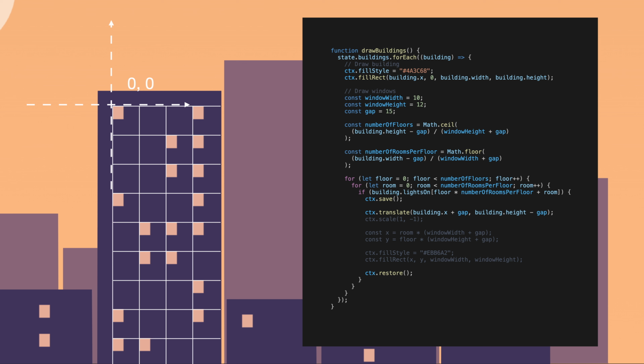The windows are aligned from top to bottom. To make drawing even more convenient, we can also flip back the coordinate system. So now it goes again from top to bottom. This scaling is also restored after drawing by the restore method. With all these transformations and calculations in place, now we can finally paint the windows. We calculate the position of a window based on the floor and room index, and we draw a rectangle.